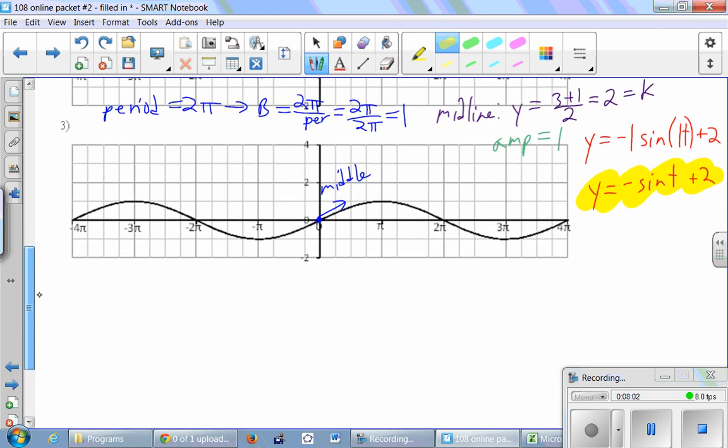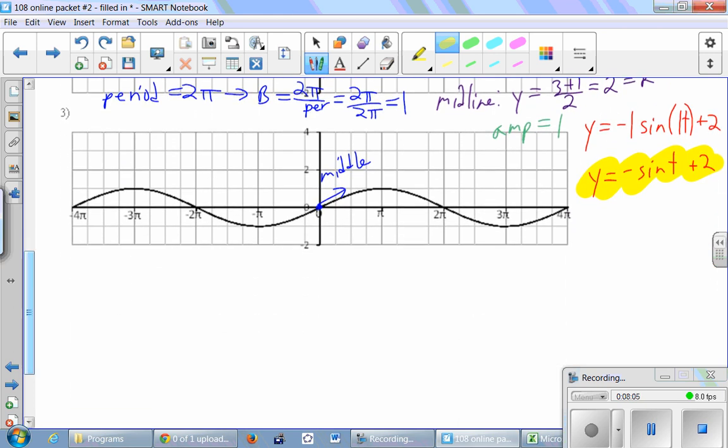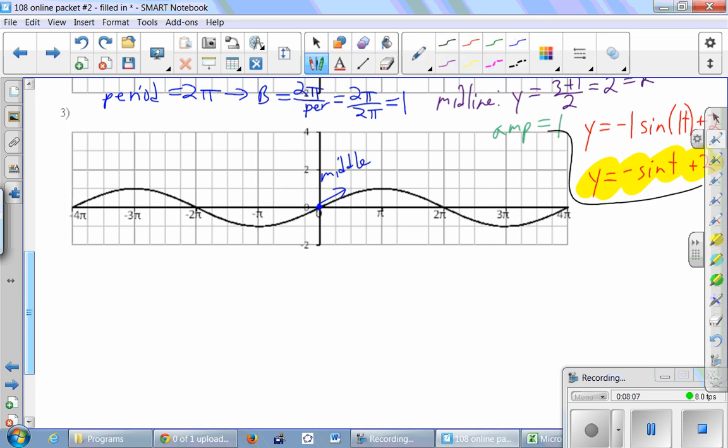Again, that's not the only answer. There are infinitely many answers. Okay, we're going to draw some lines up here to break off number 3 from the problem that we just did.